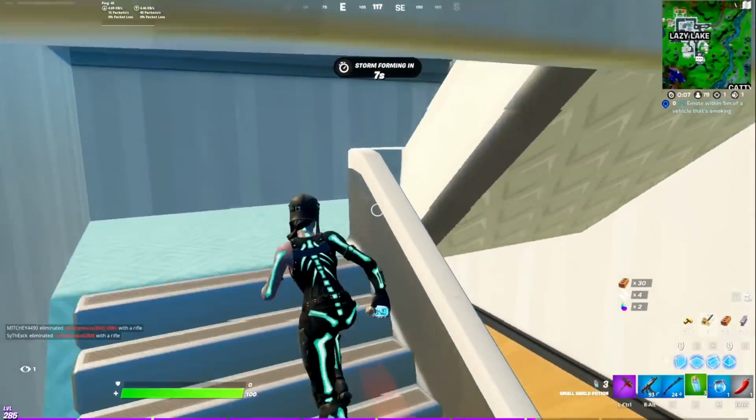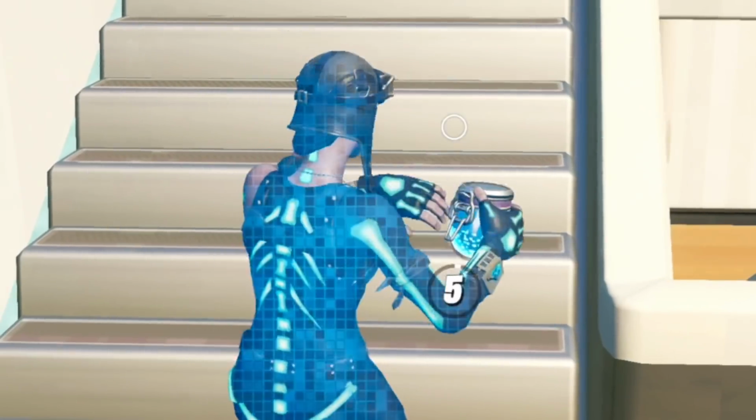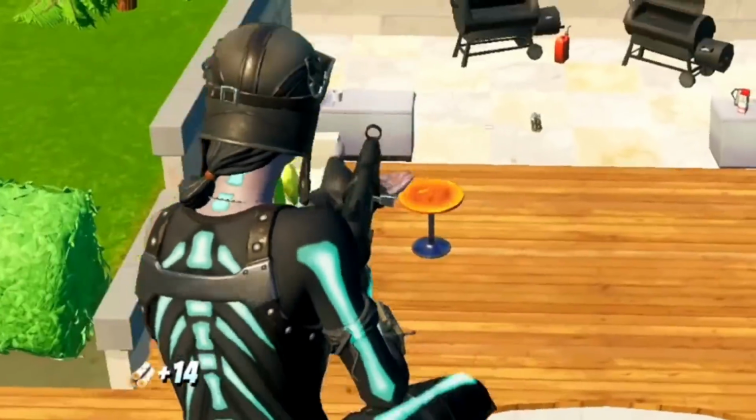Ooh, blue combat shotgun. Okay, now we're talking. We got a shotty and an SMG right off the rip. We could frag out. Come on, blue AR just for the road. Or a blue pump. I'll take that.